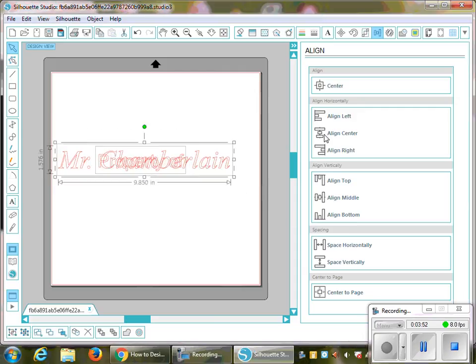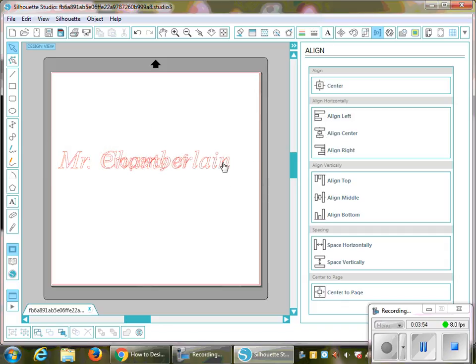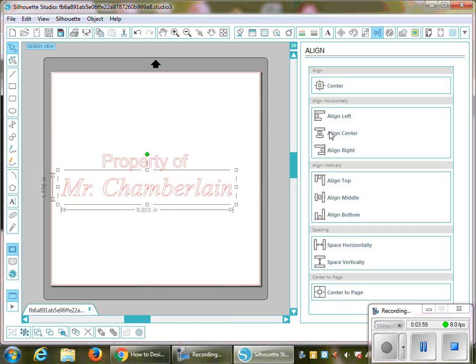Now that I've got it all highlighted and centered, I can take individual ones like this, and I can move it, and I can make sure that one is centered too. That one looks like it got nice and centered. So I can get it right in the middle if I want.